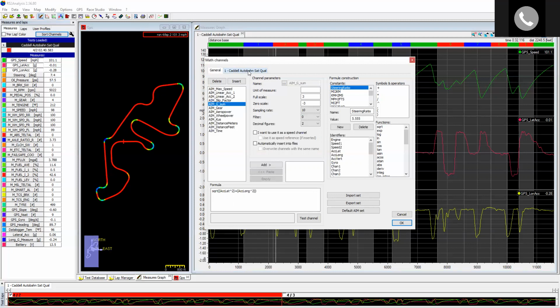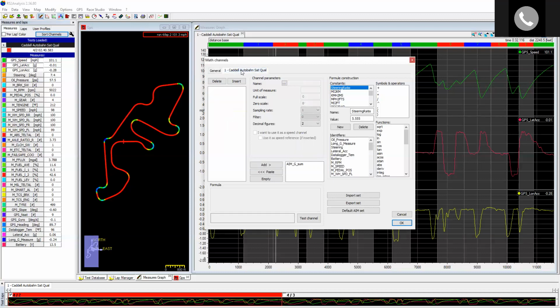It's a unique, interesting way of doing this, and it works really well in our software. So highlight the math channel you want, and then come down here and click on the add. What it does is it takes a copy of that channel and puts it into what I call the cut, copy, paste box. And then we select the open test, and paste it into the open test.